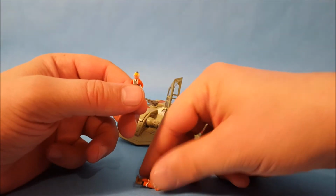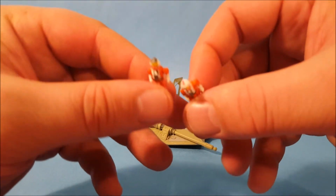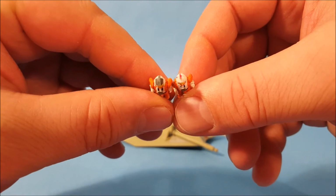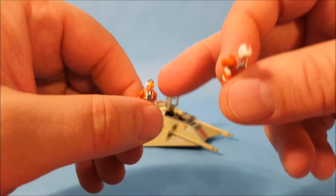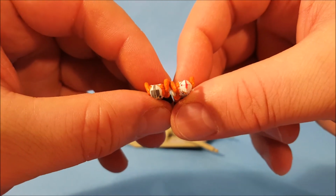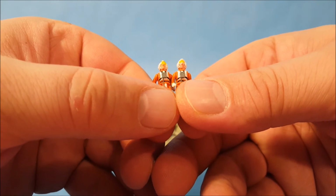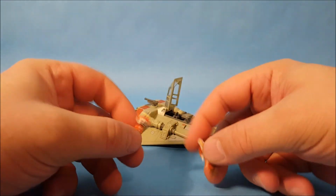And just to show you, there is a slight difference in the 2 figures. Now, this one is supposed to be your pilot, and he's Luke Skywalker. And this guy is your gunner. And if you look, you can see the paint scheme on the helmets are just a little bit different. This guy has like a gray box with a stripe on it, and he's just got a red stripe. And that's really the only difference in the figures. Other than that, they're kind of identical. But there you go, guys.